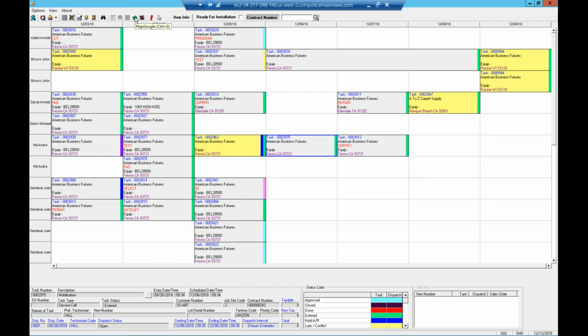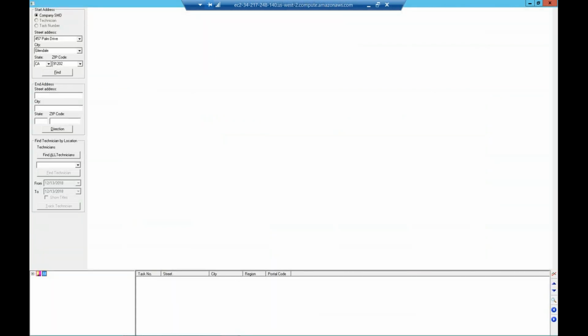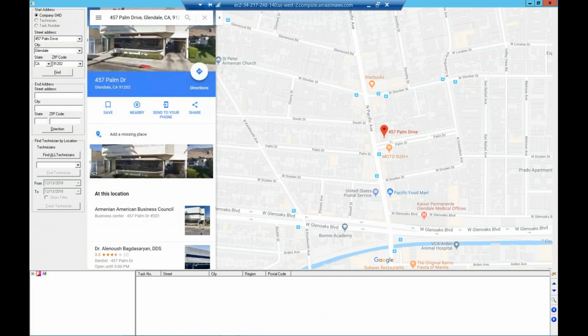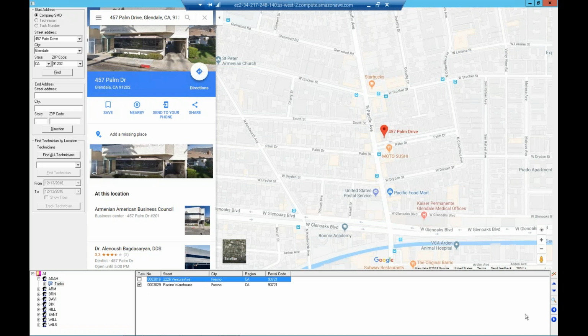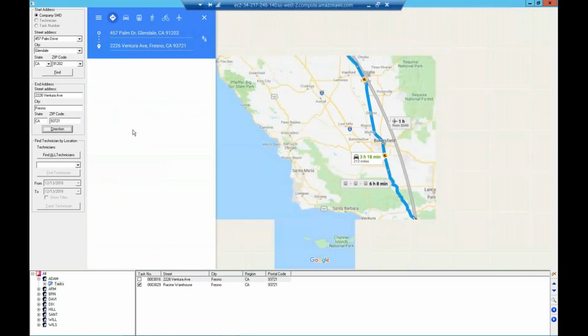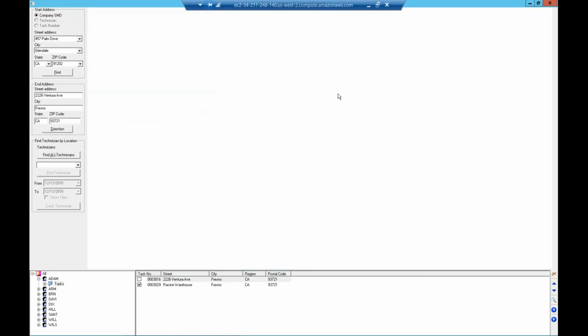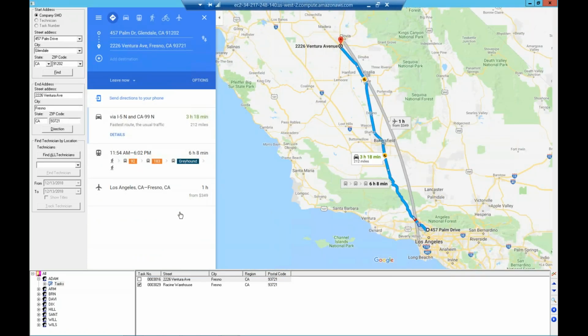As I mentioned, if I click on the Google Map icon, the mapping software comes up. As part of the package, you have the ability to see the location of your office, go to the technicians and see the tasks a technician has in the system, decide to assign one of the tasks as the location you want the person to go to, and see the directions, how to get from location A to B, and then send that to him.